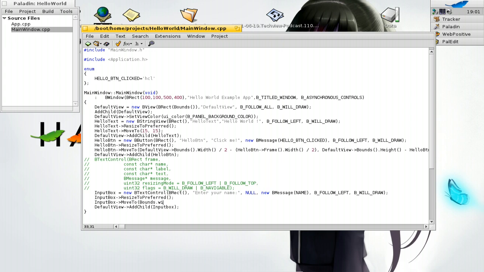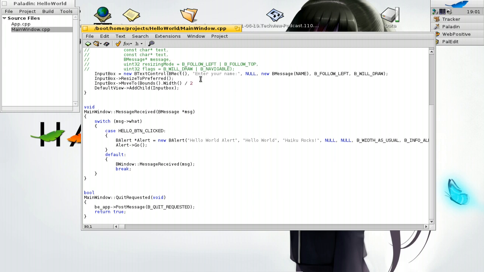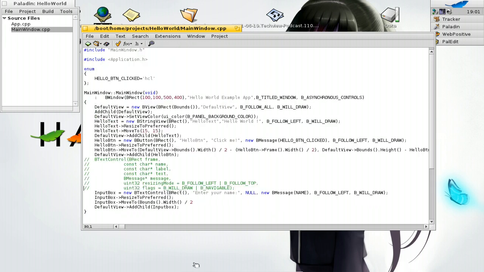Yeah, I can use the default view or the main window's Bounds method because they are the same size basically. As you can see here, I'm using also the BView Bounds method, so that our default view has the same size as our window, so it does not matter which one to use here.